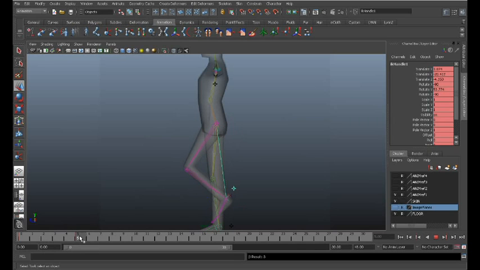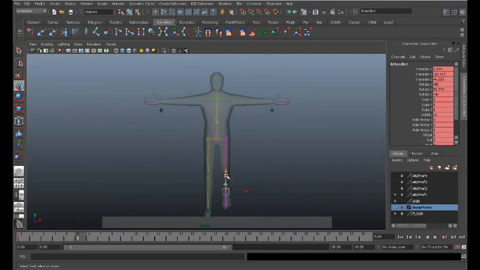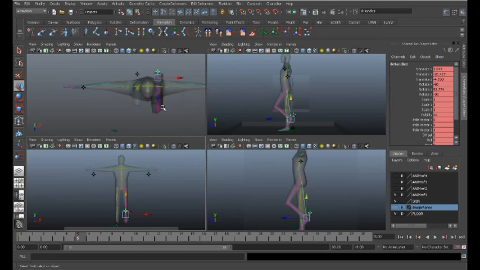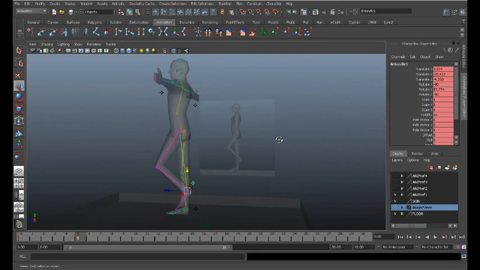So you can see I'm at frame 5, set my bind pose keyframe on frame 0, but I'm at frame 5 to start my animation. So I'm going to set that, and I'm going to check that pose in my other orthographic views to make sure that it's the way that I want it. And then I'm going to call that one good for now.